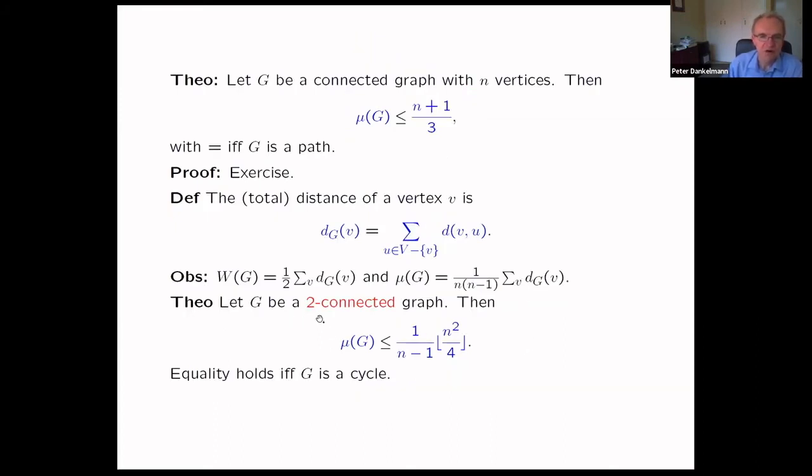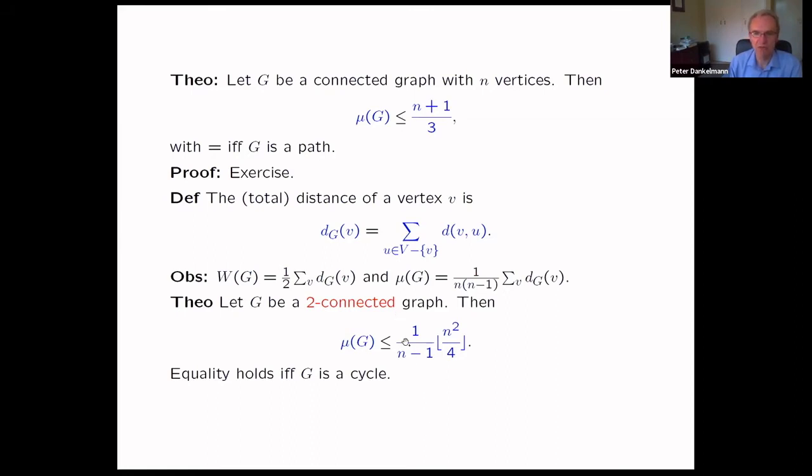So what if our graph is two-connected? If removal of any vertex does not disconnect our graph, well, that certainly disqualifies the path from consideration. So if we have a two-connected graph with n vertices, if I asked you to guess again among all two-connected graphs which one has the largest distances, you probably won't find it too difficult after trying a little bit to guess that a cycle is the two-connected graph with the largest average distance. And that's true.